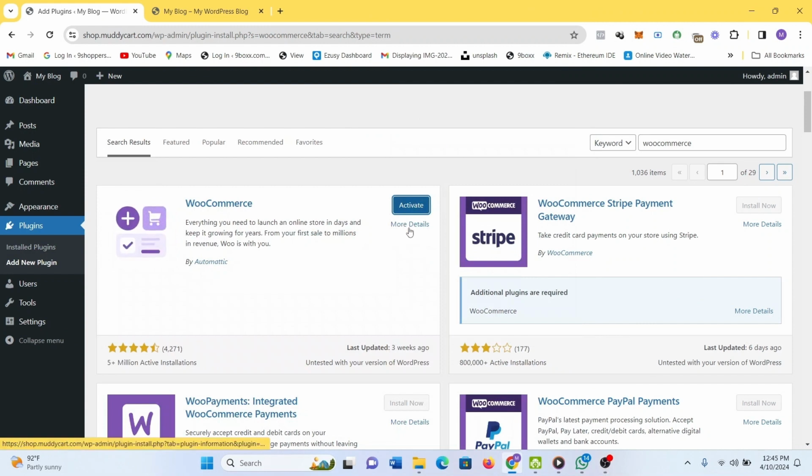So what we just have to do is click activate, because normally when you download an app on the Play Store, it also asks you to install the app on your phone. The same thing applies here: when you download it, you have to activate it for it to be used. If not, you're not going to see it. When you click activate, it's going to be activated. If you refresh, you might see it on your left-hand side.